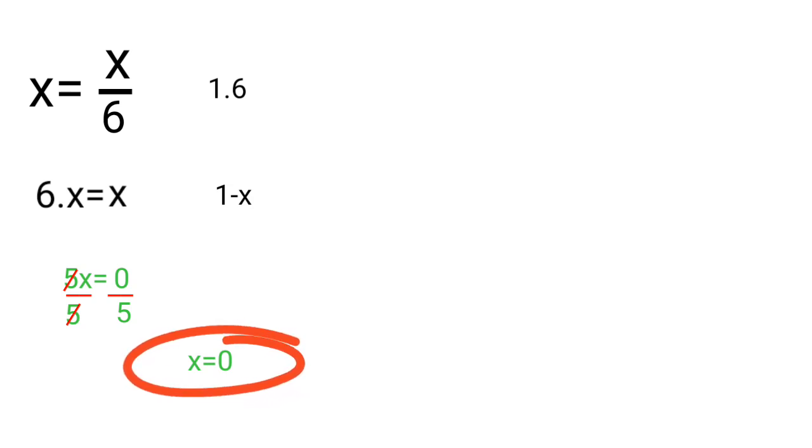So what happened? Why didn't we find this solution when we divided by x? Well, we don't know what x actually is, right? x could be any number, and x could also be 0. And if x was 0, then we would divide by 0, which is not a good thing to do in mathematics. So we would have to do a case distinction to see, okay, if x equals 0, what would happen then? And then we would find this solution as well.